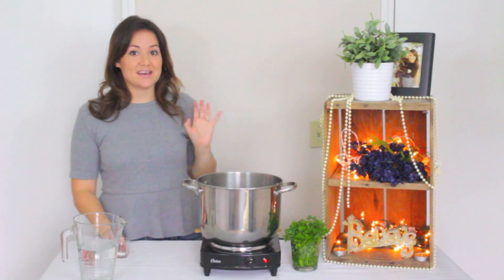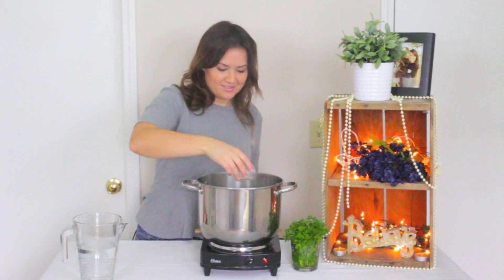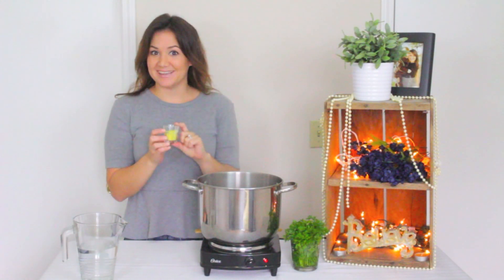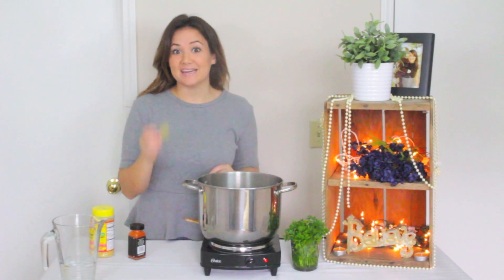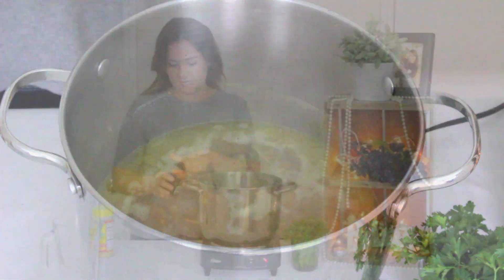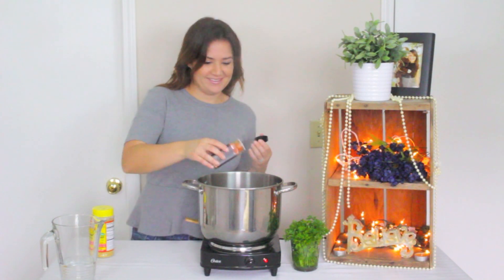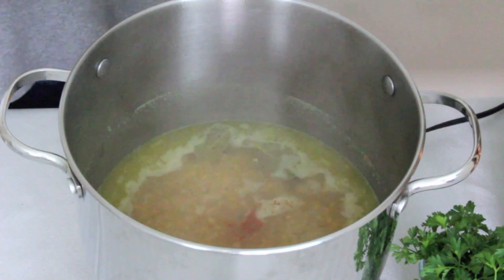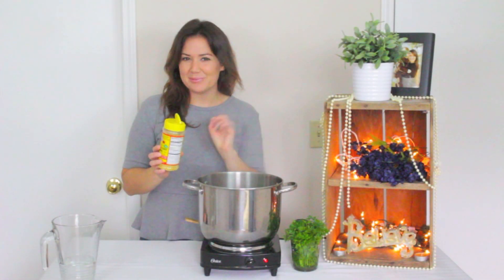As this is cooking we're going to add the rest of our ingredients. We have some salt, and then we're also going to add some chicken seasoning — the vegan kind. I also like to add a little bit of bay leaf, a dash of cayenne pepper just to give it a little bit more heat, and some nutritional yeast flakes as well just to give it a little bit more flavor.